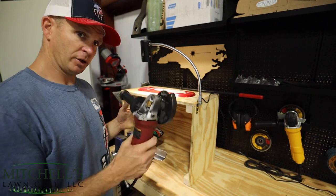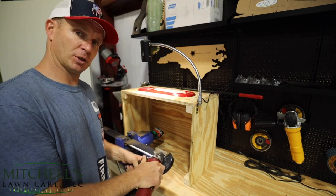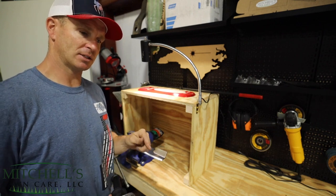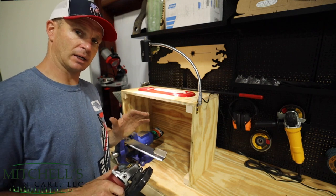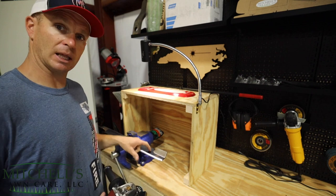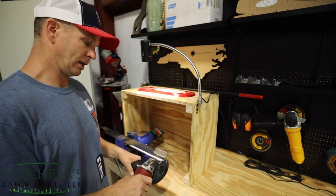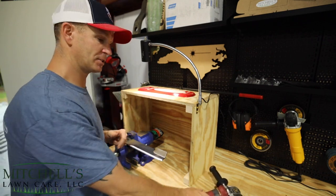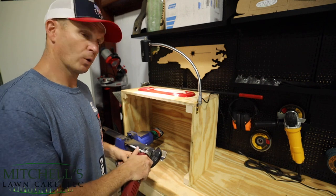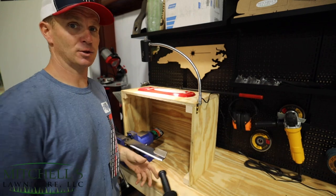Same thing — if you've got a heavy side, you're just going to take your hand grinder, and you don't have to go the full length. If you know it's just a tad bit you've got to take off, you want to come down maybe two or three inches, just touch it really quick, put it back on the balancer. If it's really heavy, if there's one side that's really heavy, I sharpen the lighter side just enough to get a clean edge and a sharp edge, and then I focus my efforts on the side that's the heaviest — because you know you've got to take more material off of that side. Throw it up on the balancer, it starts to slowly come down, come back to your heavy side, maybe only work half the blade or a quarter of the blade. And that's how you balance a blade.